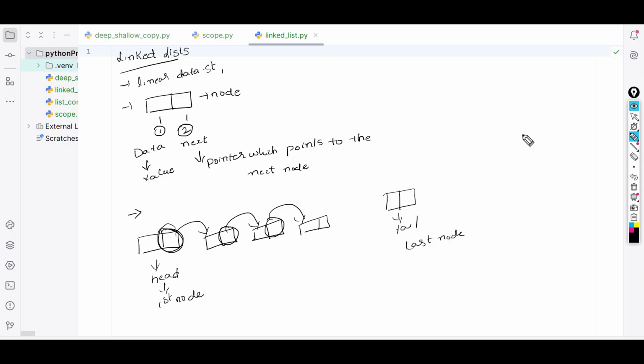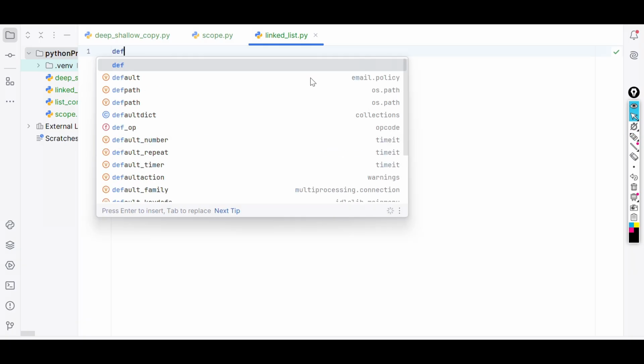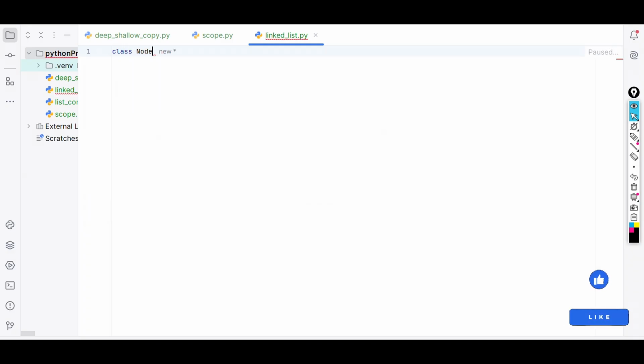Now let's see a basic node example. Let's create the class Node.